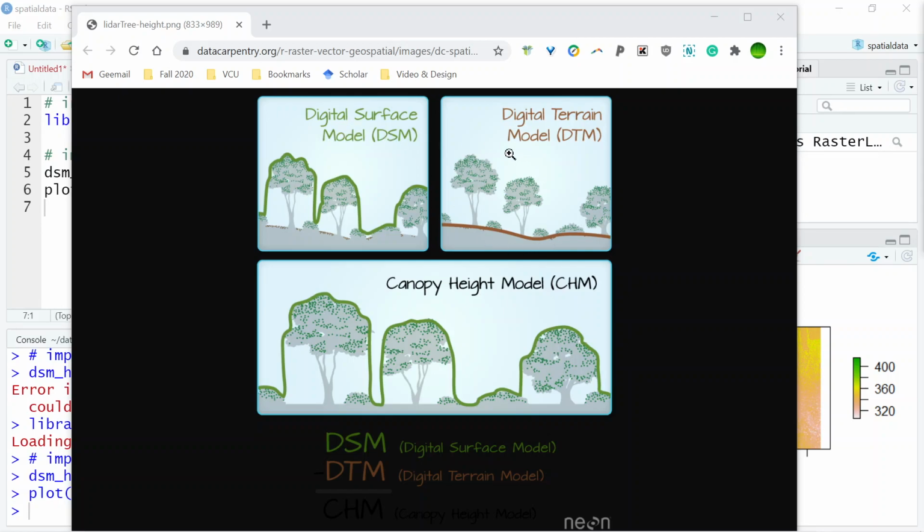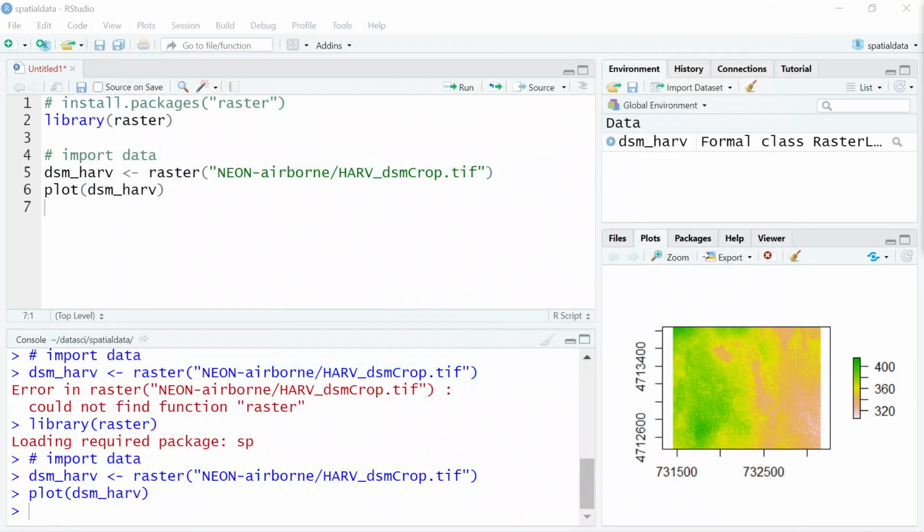So we'll end up subtracting the digital terrain model from the digital surface model to calculate a canopy height. This would be the true canopy height for trees in this region. By doing this, we'll demonstrate raster subtraction, as well as a few other features.